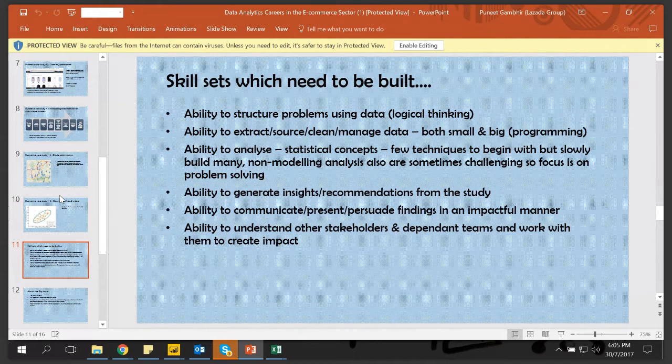And also, what has been becoming more and more important is the ability to understand other stakeholders, work with them to create business value. For example, if you do a project which essentially is a recommendation for logistics to work in a different way, most probably you will need to work with the business people in logistics, the product teams, the engineering teams in logistics, and you will need to really drive that change. I mean, at least that is the expectation in a lot of companies today. Some companies do not go that far, and for them, analytics is just about reaching a stage where a recommendation can be generated. But more and more, this is moving towards analytics playing an active role in actually making that change.